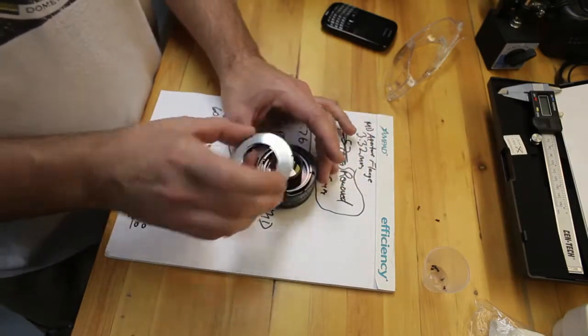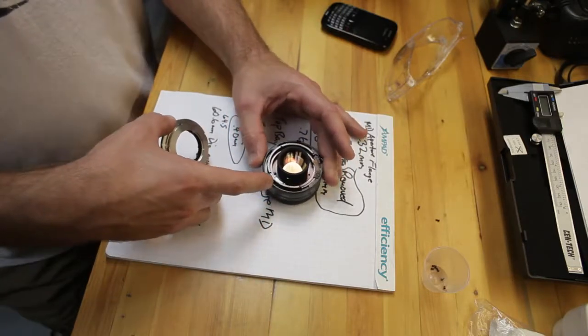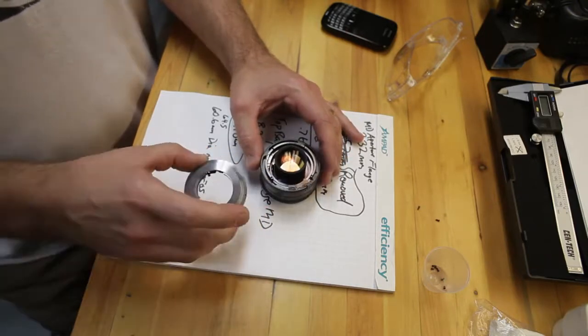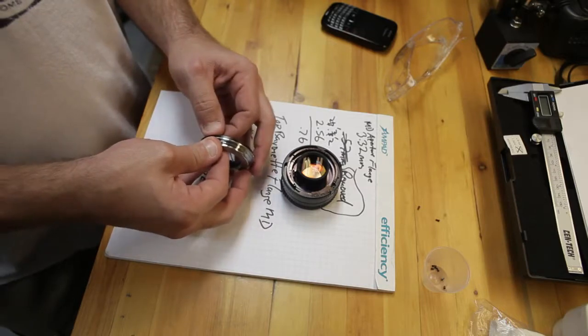That way it's going to sit down on here, and these aperture ring tabs won't get in the way of anything. It should work just fine. Another thing that I had to turn down that I did not film.